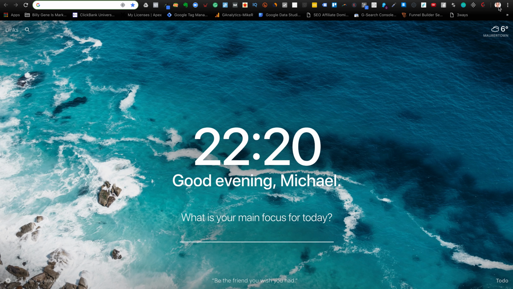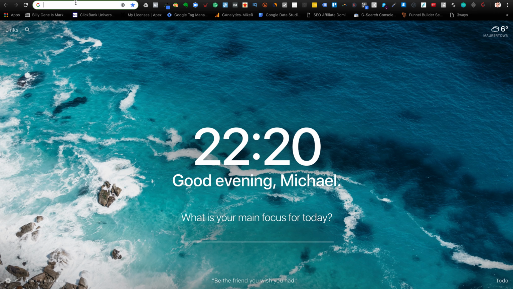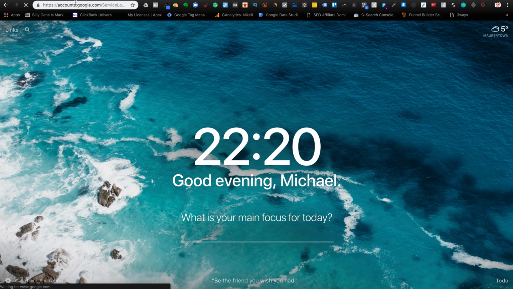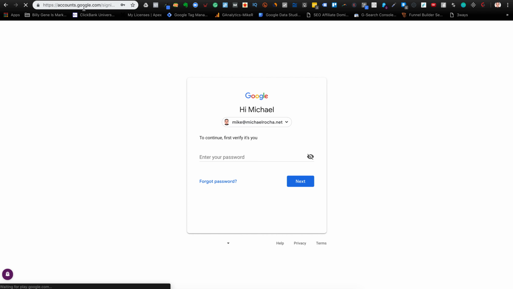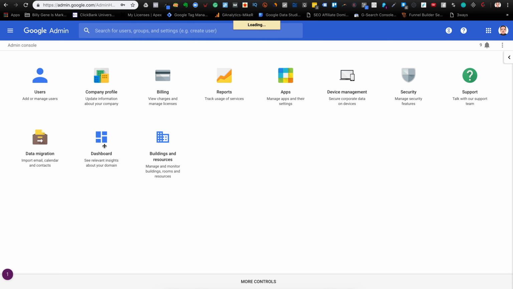So you'll have your login here, and then you can go to admin.google.com to go into your console, which will ask you for the information here. Once I log into my admin console, this is what it's going to look like for you once you get set up.